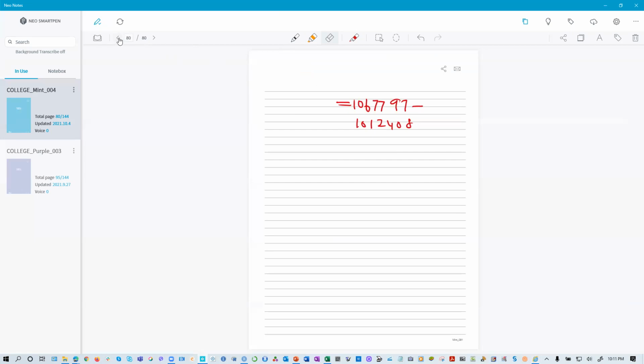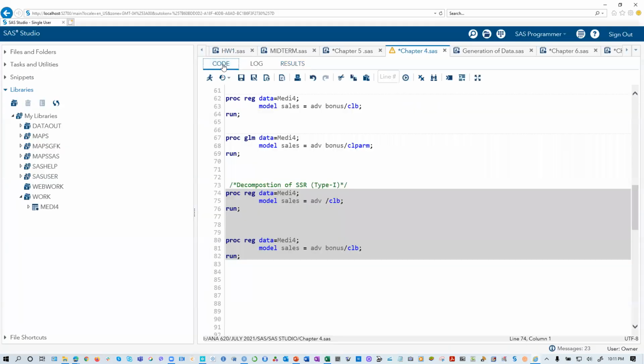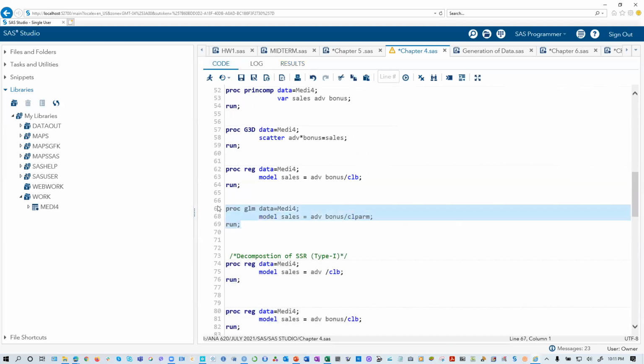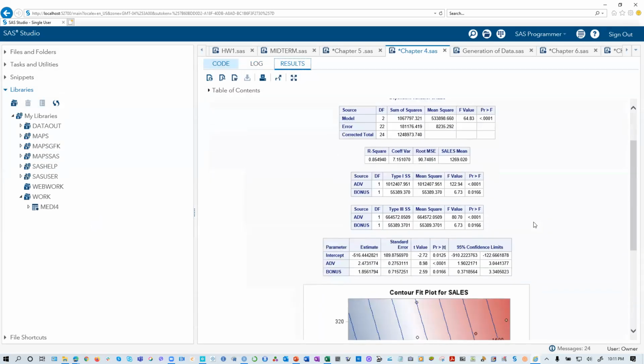Sorry. This one. Where is this one? This one is the one that you got earlier from running this one. When you run this one, you can remember when I used the regression, I had an issue. That's the one I'm trying to explain.